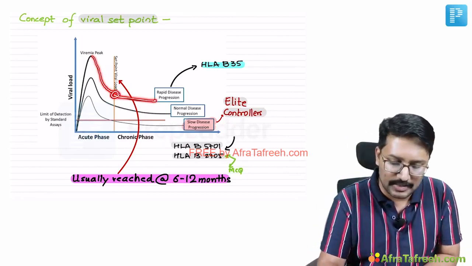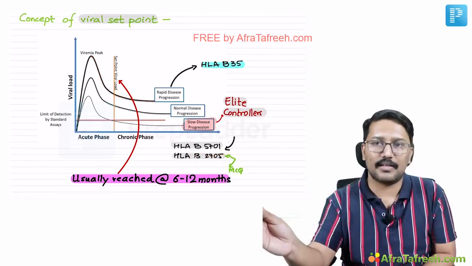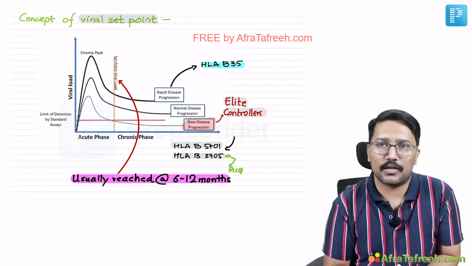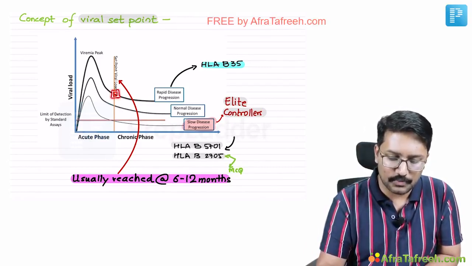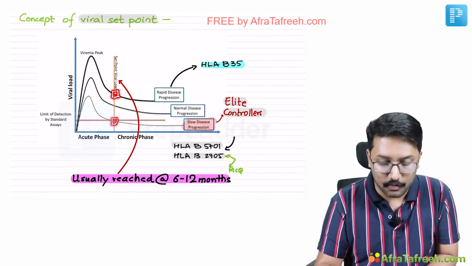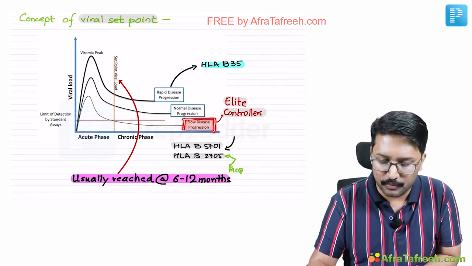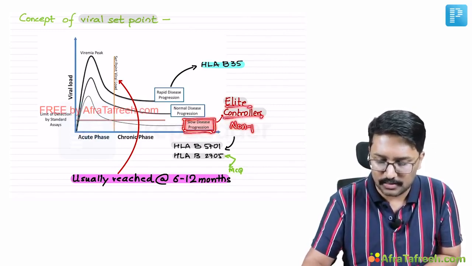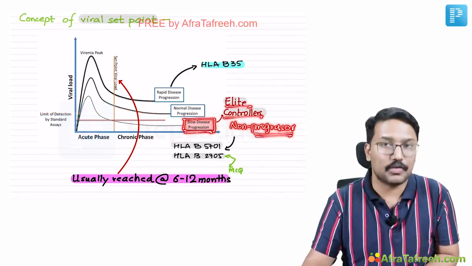So this point determines the risk of progression to AIDS. The higher it is, the higher and more rapid the risk of progression to AIDS. The lower it is, the lower the risk of progression to AIDS, right? So those who are able to get their viral load to a very low value, often at an undetectable value, are the ones who have the extreme slow progression. We call them elite controllers or non-progressors, right? We have understood some genetic characteristics of these patients.